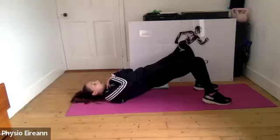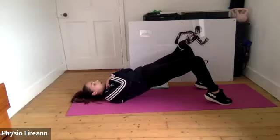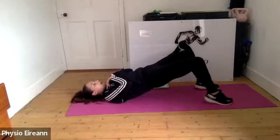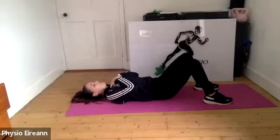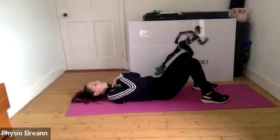Heels down and up for four, three, two, one, heels down and up for four, three, two, one, heels down and up for four, three, two, one, heels staying down, gently curve your spine back down onto that mat. Same movements again for me, keep an eye.